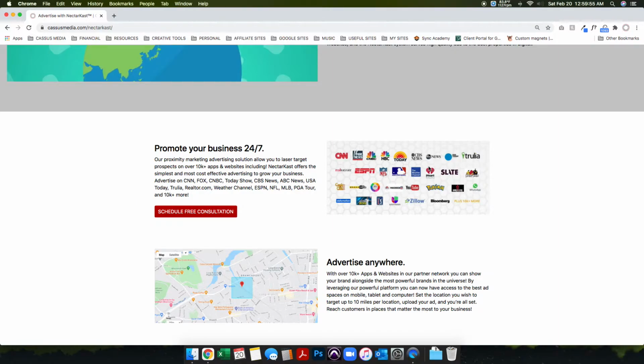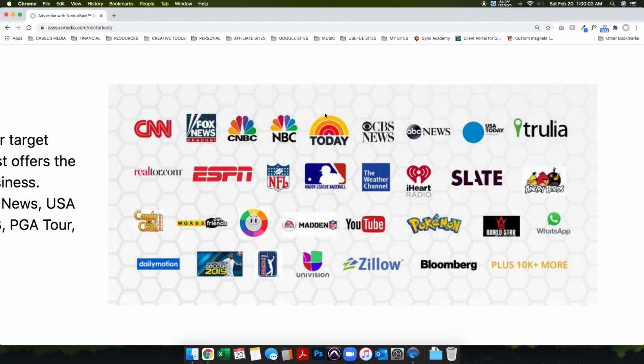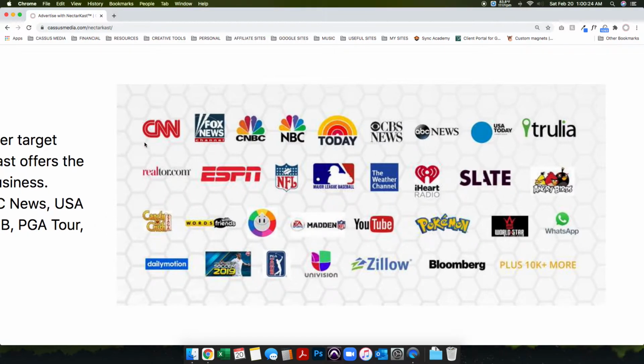And whoever gets that bid, or is installed on one of these websites, gets to win. So, for instance, let's take CNN. Who do you think puts advertisements on the sidebar of a CNN article? Might be Google, or it might be NectarKast. The thing is, these people have no loyalty to one or the other. They go with a general.